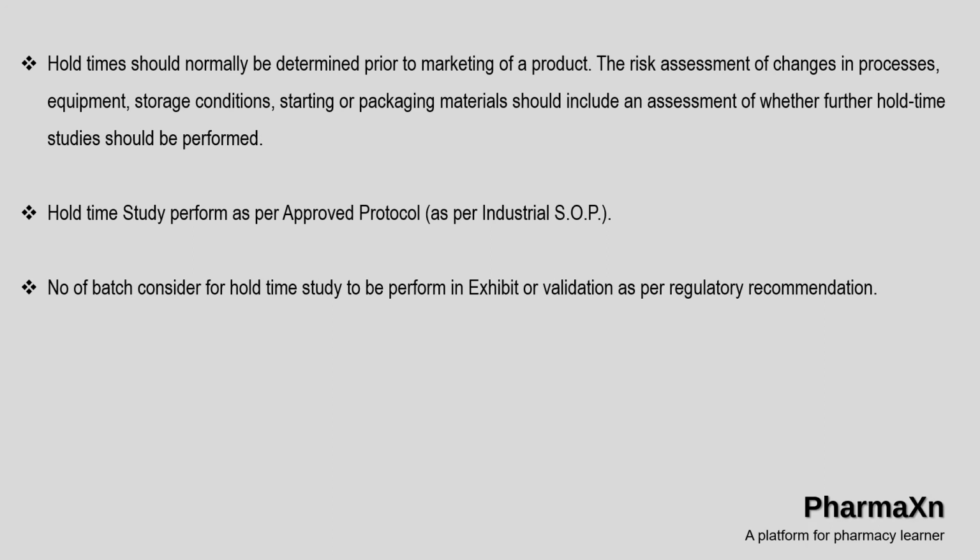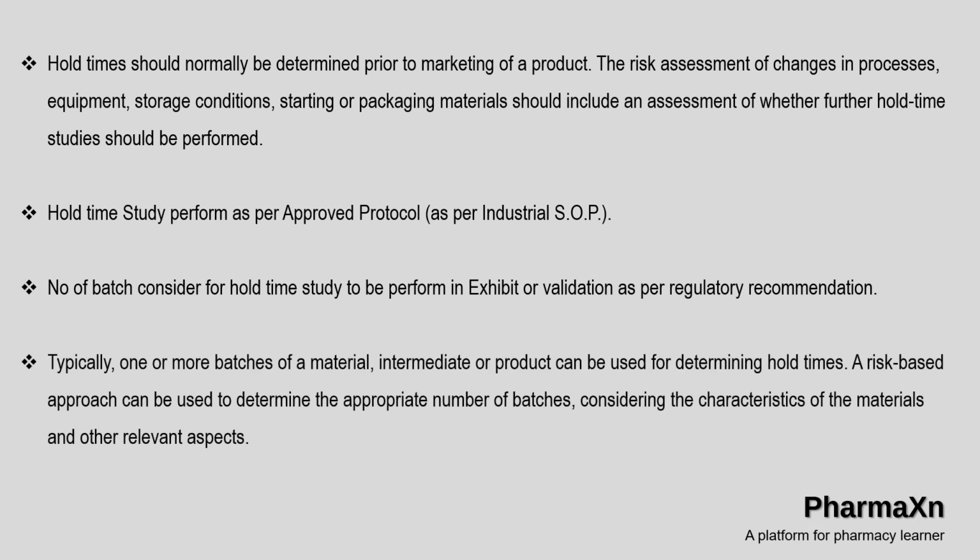Hold time study: perform as per approved protocol, as per industrial SOP. Number of batches: consider for hold time study to be performed as an exhibit or validation as per regulatory recommendation. Typically, one or more batches of a material, intermediate or product can be used for determining hold times. A risk-based approach can be used to determine the appropriate number of batches, considering the characteristics of the materials and other relevant aspects.